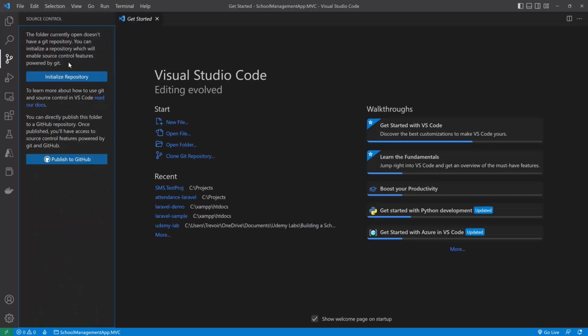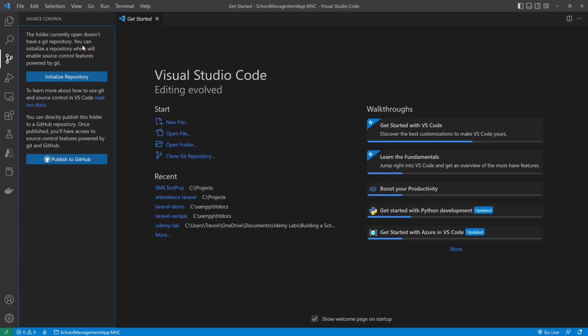Then we have source control access. Now here, you might see an option that suggests that you install Git for your operating system. Now I'm on Windows, so if I didn't have Git installed already, it would say install Git for Windows, because what happens is that Visual Studio Code has a direct integration with Git, and it allows you to run all of your Git commands from right here quite comfortably without you ever having to get into the CLI, right?